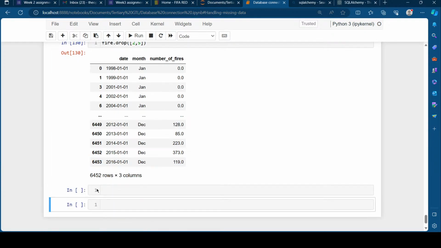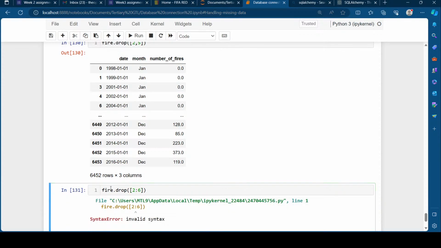So if you want to drop a range of numbers, just say fire dot drop. Then inside the drop you just pass a range. So let's say I'm deleting from 2 to 6. Invalid syntax. Oh, why?